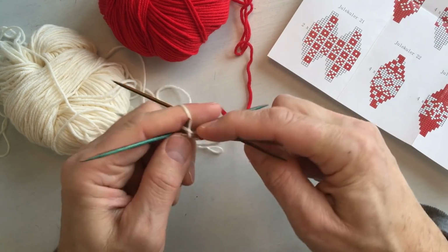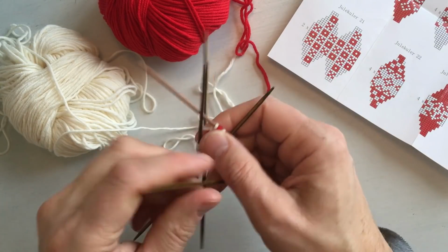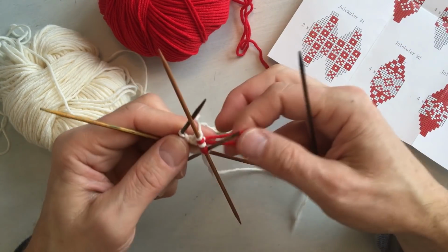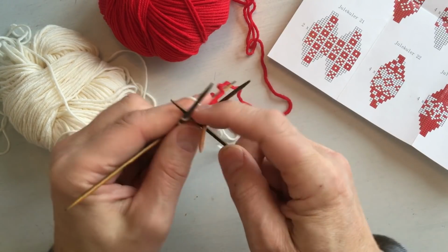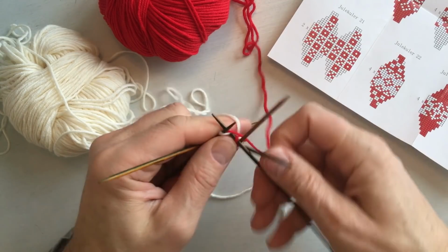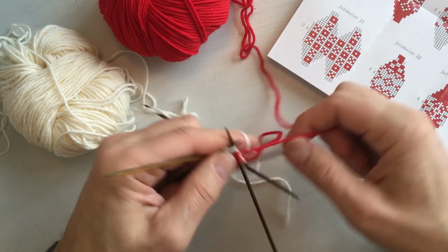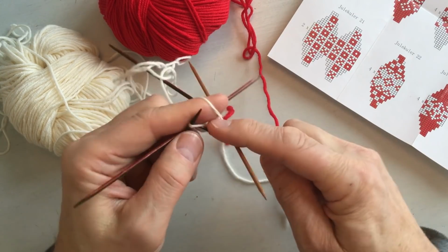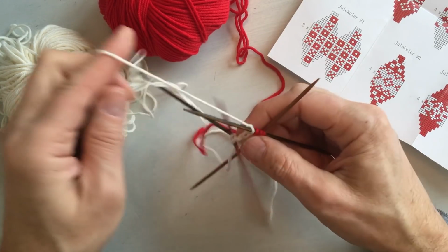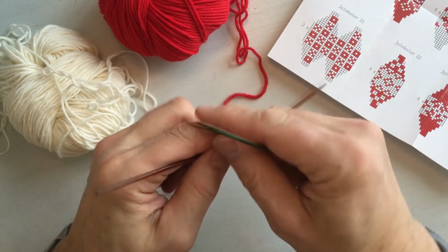And used a lot. The idea behind the whole Christmas ball book, when we did it, was that we wanted to take these traditional Norwegian patterns, some known, some less known, and find a new way to use them. Because people nowadays are so stressed, they don't have time to knit big sweaters, but they still want to knit and do something quick. When you do a ball, that takes about an hour, and we're not going to be fast forwarding this video at all. We're going to just knit it, and you'll see it's going to take about an hour to do this.